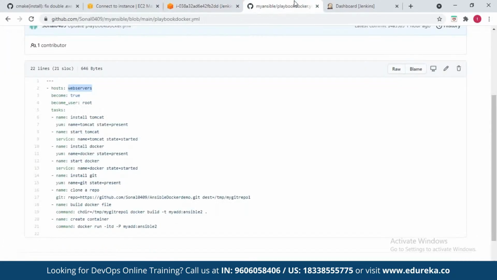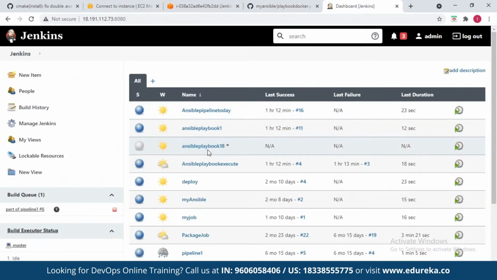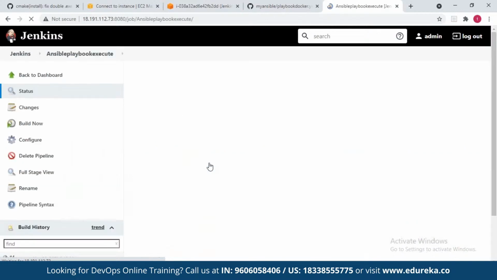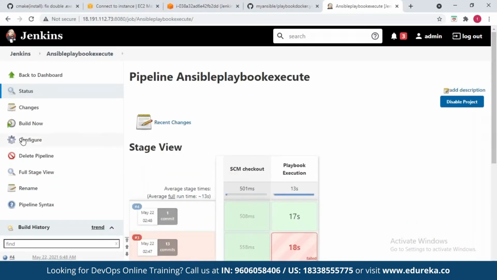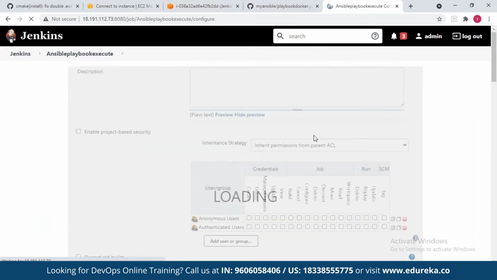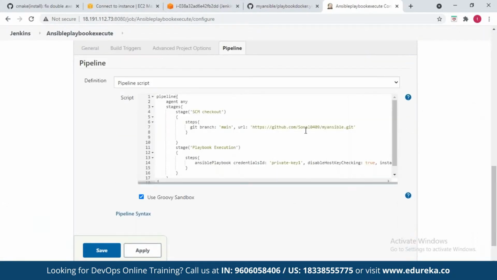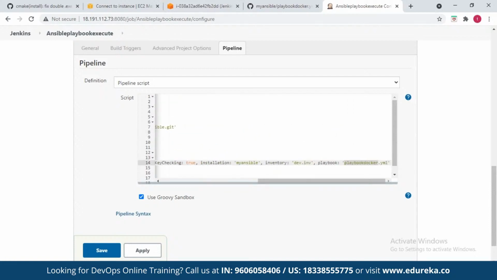Okay, and friends, the advantage here with DevOps is you are going to create or run this entire setup, installing your servers, installing the packages, deploying your code, picking up the code from GitHub, deploying it. Okay, everything you're going to do through Jenkins with one single click, friends. I have written a pipeline code here, which is going to pick up your code. Okay, it is first going to pick up your repository from Git. It is going to clone the repository, and then it is going to run that playbook for you, Ansible playbook.